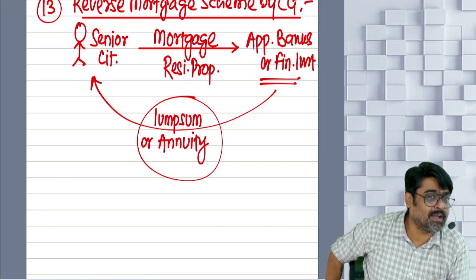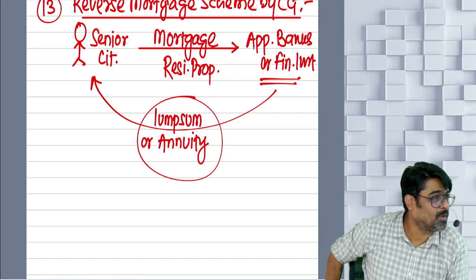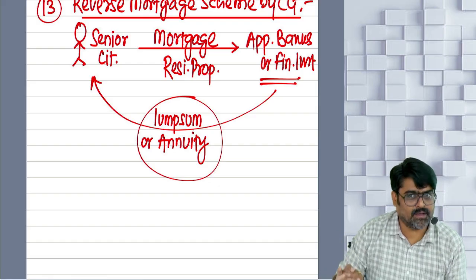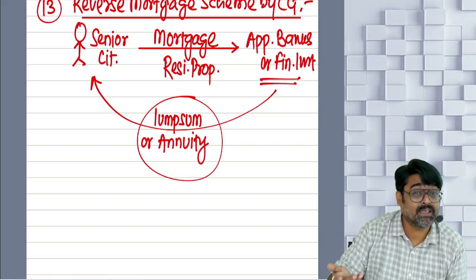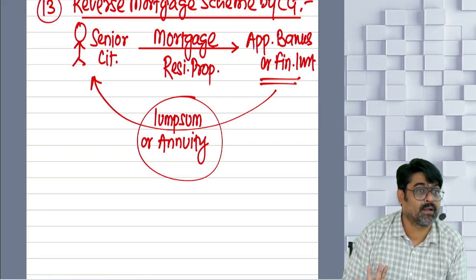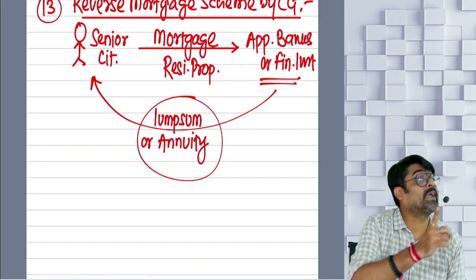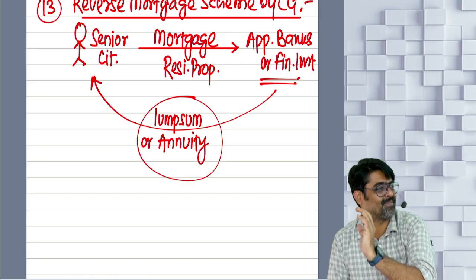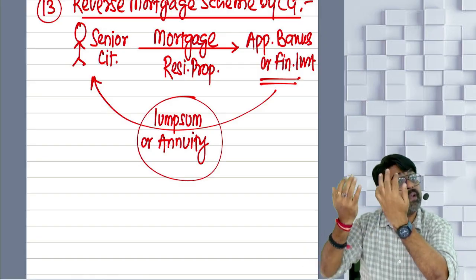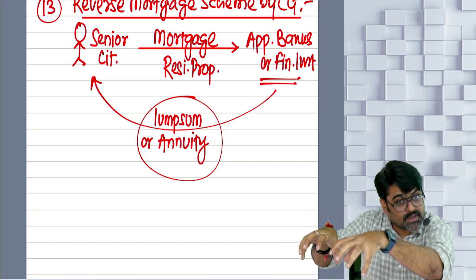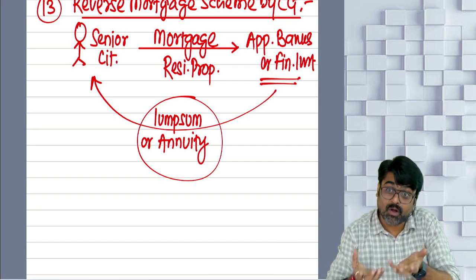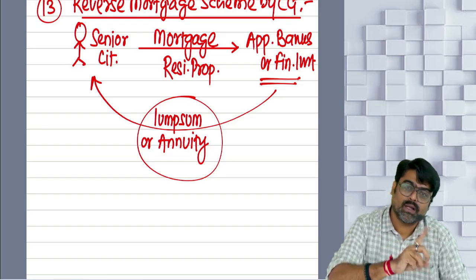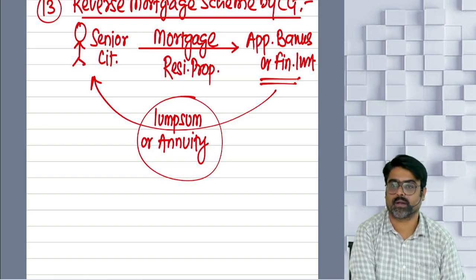We guess 20 years are enough for you. Sir, 20 years enough. You are already a senior citizen. So within the next 20 years, whenever you die, and there is no dependent staying in that property, that property will now go to the bank. The bank will sell that property, recover the loan amount given to you along with the interest, and whatever balance will remain, no excess amount, that will be given back to your legal heirs.